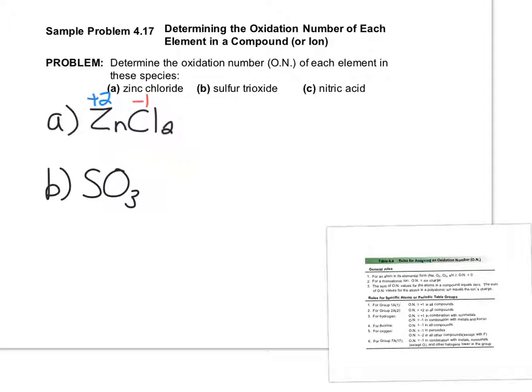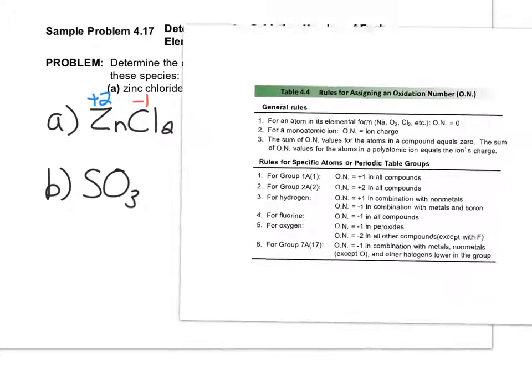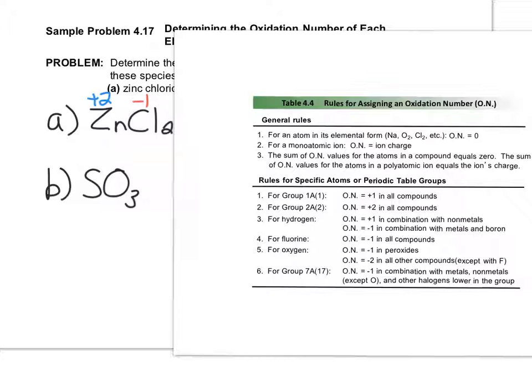So let's see. What rules do I have? I've got to assign oxidation numbers for this thing. I don't see anything about sulfur on here. What about oxygen? There we go. For oxygen, it says the oxidation number is equal to -1 in peroxides or -2 for all of the compounds except for with fluorine. I don't have a peroxide here, right? This is not H2O2. So what that means then is that the charge must be -2. I mean, not the charge, sorry, the oxidation number. So I'm going to write that up here, -2.